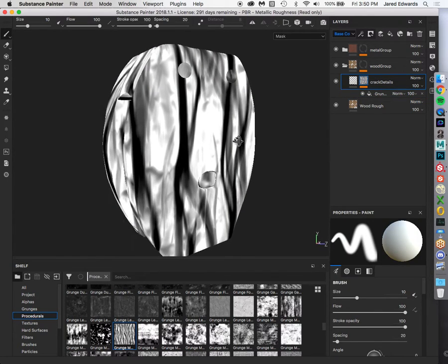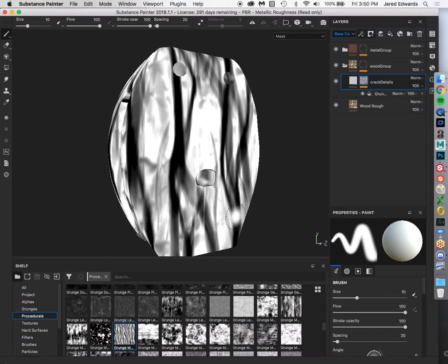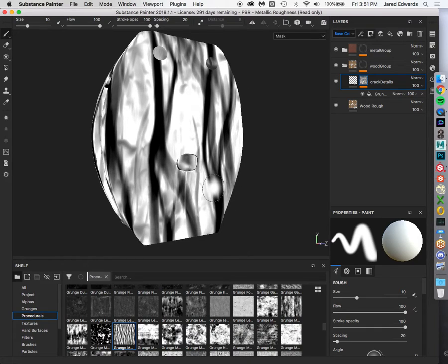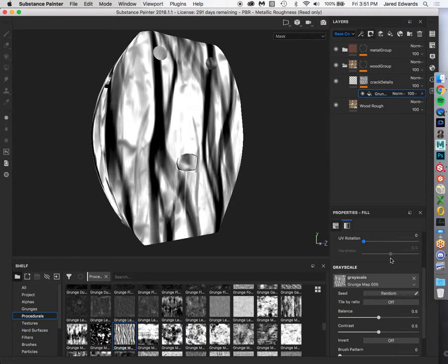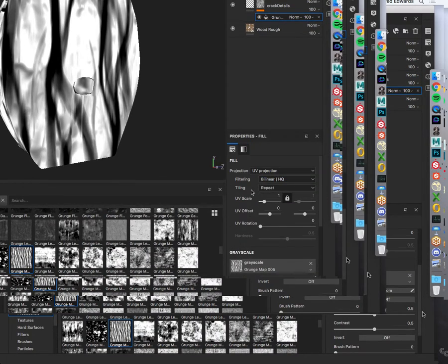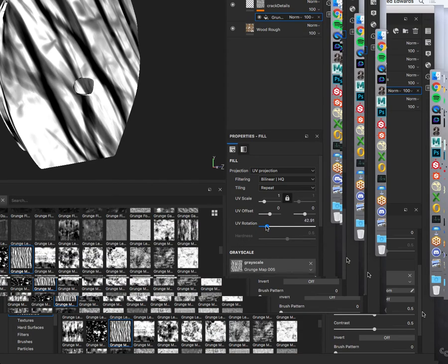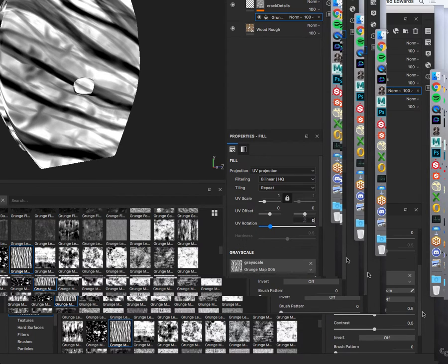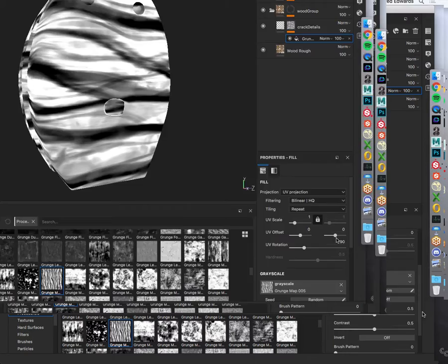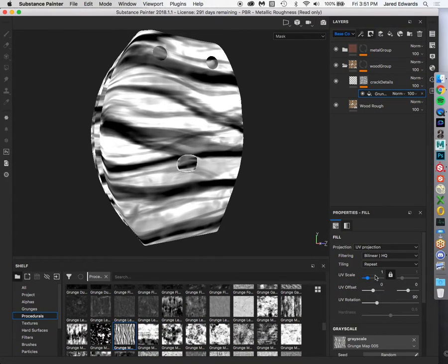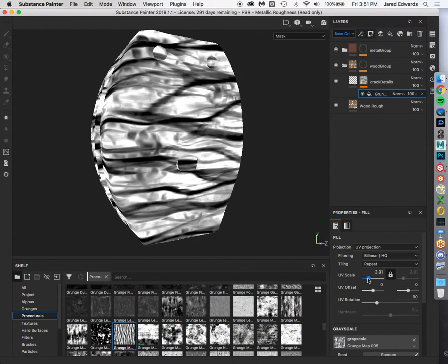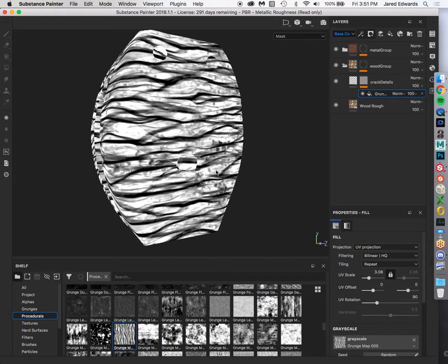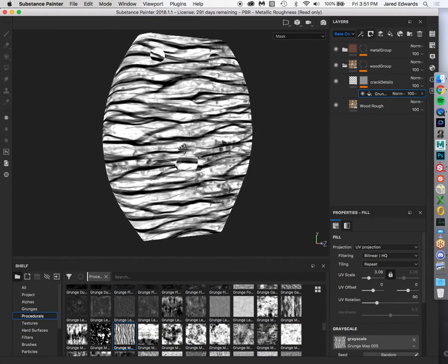So on this one, I know this is applied. Now, I'm not really too crazy with the way that crack stuff is going to look, because they're huge right now. And I kind of want to get mine to be horizontal, I think. So on that fill layer, we have controls for that, right? I can scale it, I can rotate it. So I'm going to rotate this 90 degrees. I can actually just type in 90. So we're flipping it horizontally. These are still massive. So I'm also going to scale this up to bring the pattern down a lot smaller.